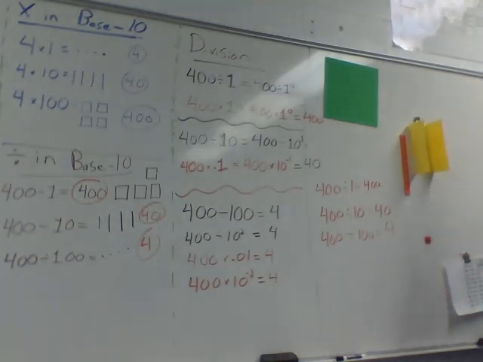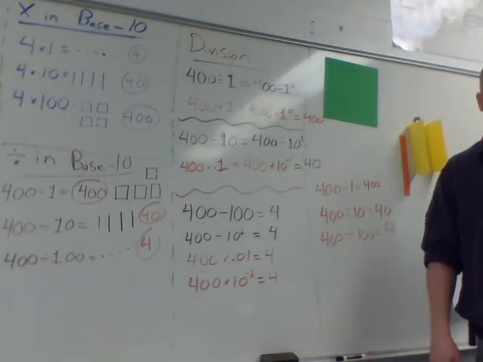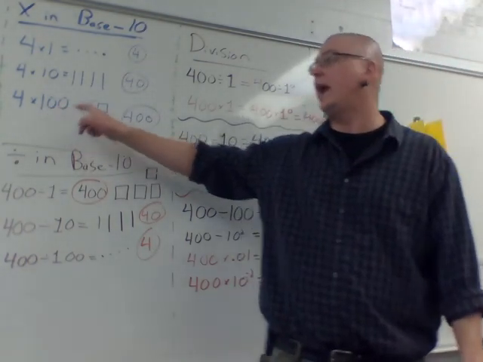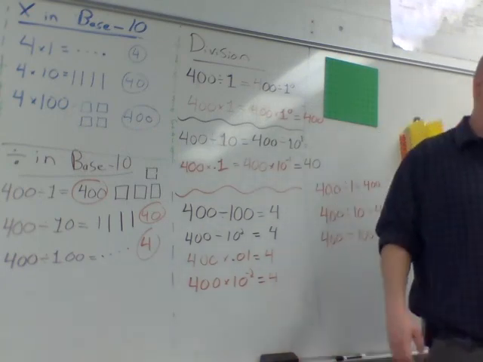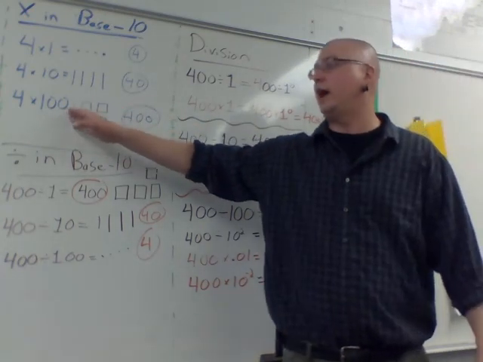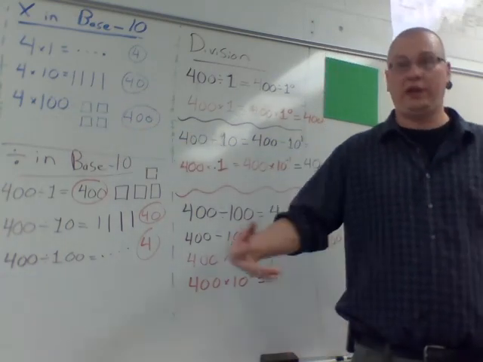adding and subtracting or multiplying and dividing by powers of 10 is really nothing other than adding or taking away zeros. Because no matter what, the root of the issue is, when you take something times a 1 or divided by a 1, it's not going to change the actual digit. It's just going to change based on how many zeros are in the problem, how many place values are represented.